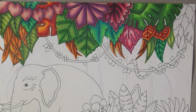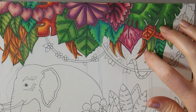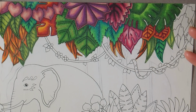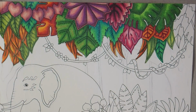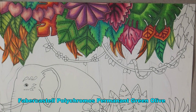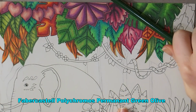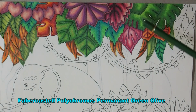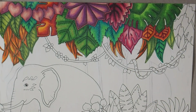With this leaf here, I'm going to continue it using the same colours as our gum leaves here, because I feel like we need that bit more orange to match up between the two areas. So we're going to start with our Faber-Castell Polychromos Permanent Olive Green, and we'll do our shadows in there after. Considering our light source is coming from this way and reflecting down, I'm thinking it's like a bit of moonlight shining through the trees and lighting them up. So that's how I'm going to play it by ear for now.